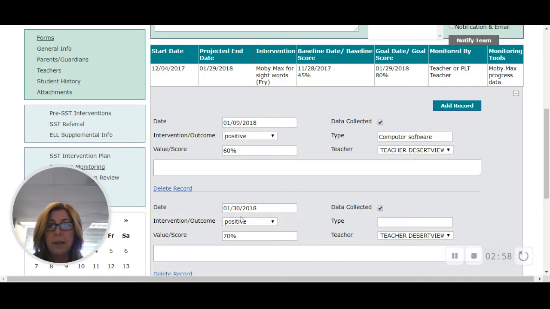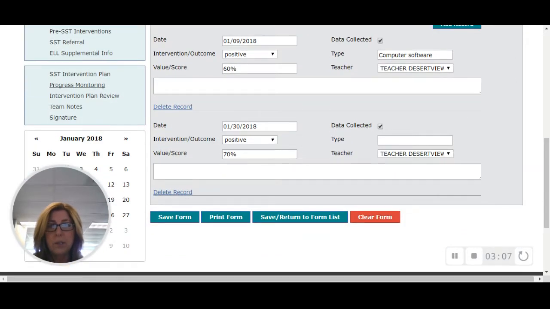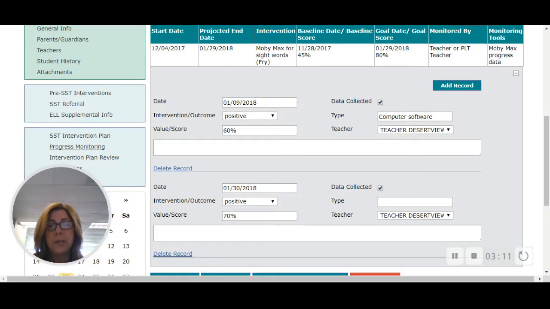And then you can see again on the 30th, which is actually after the goal date, I entered another field. So I clicked add record and I entered that the student increased to 70%. So this is a great way to keep track of your data.